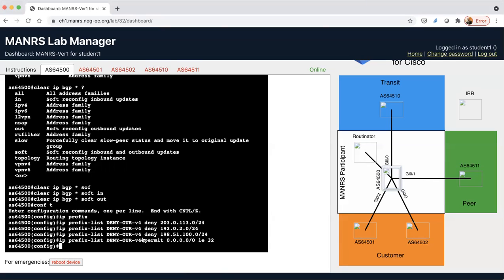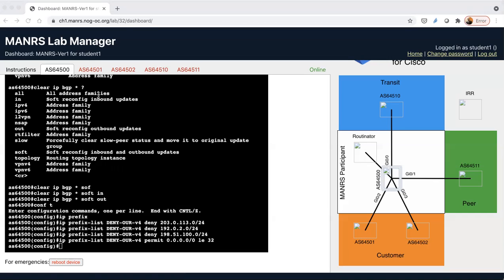Now we need to apply this on the BGP session. Okay. So we will apply this on the transit, which is 254.